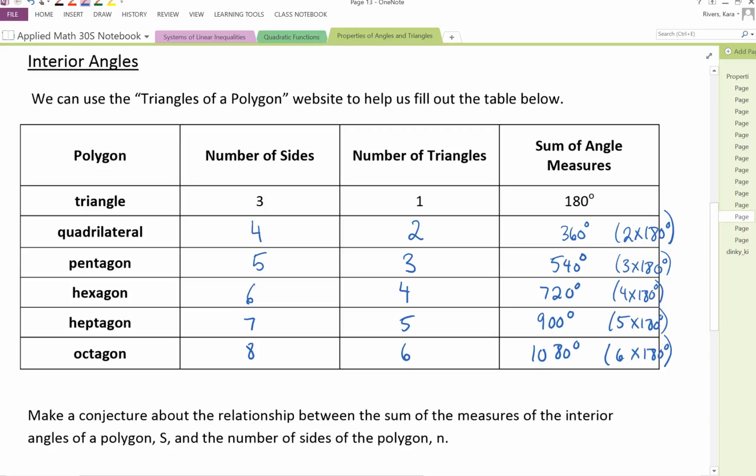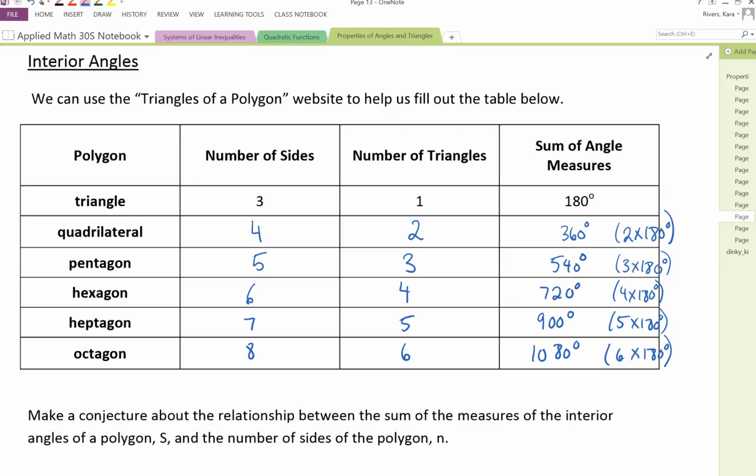Well, sometimes we're going to want to figure out what our interior angles are, and sometimes we're going to want to figure out what our exterior angles are. No matter what we're doing, we're going to use these ideas. But to pull out that website and to draw the shape and figure out how many interior triangles I have first, and then figure out, okay, now that I know the triangles, I know I can multiply that by 180 degrees. That's a lot of work.